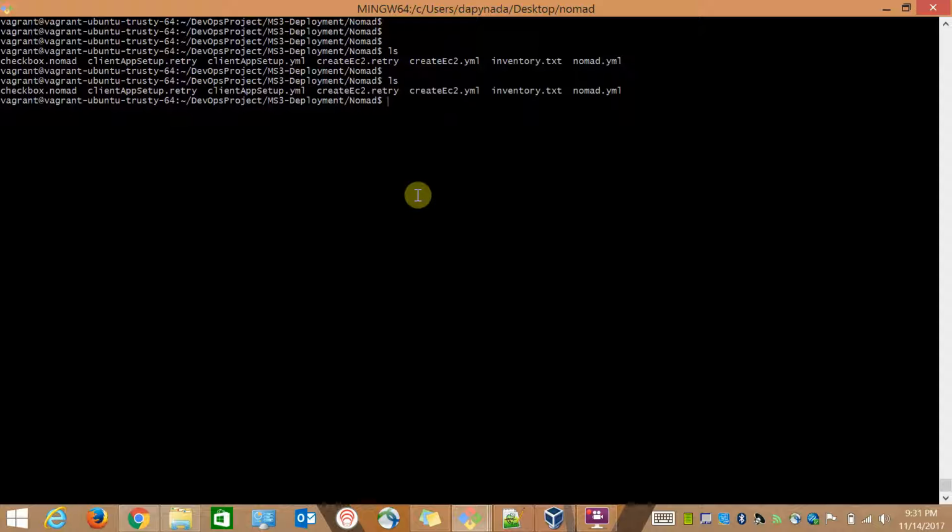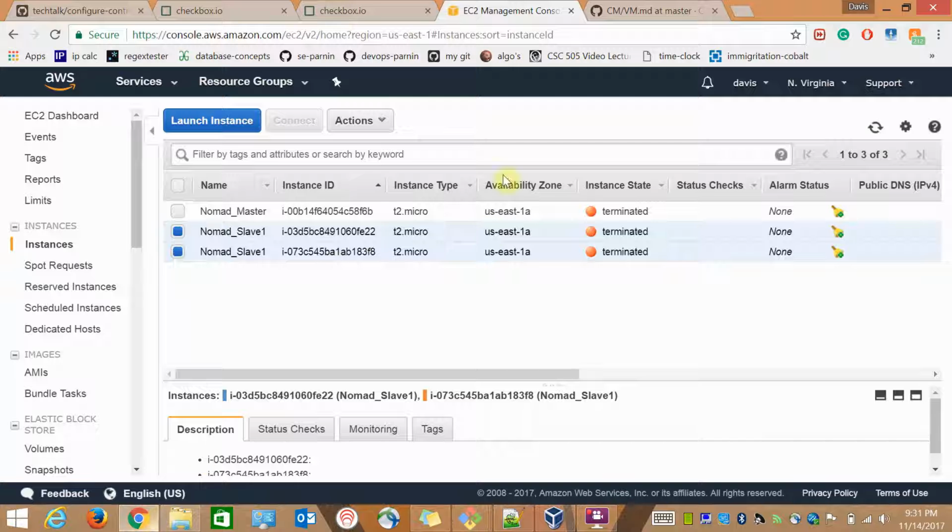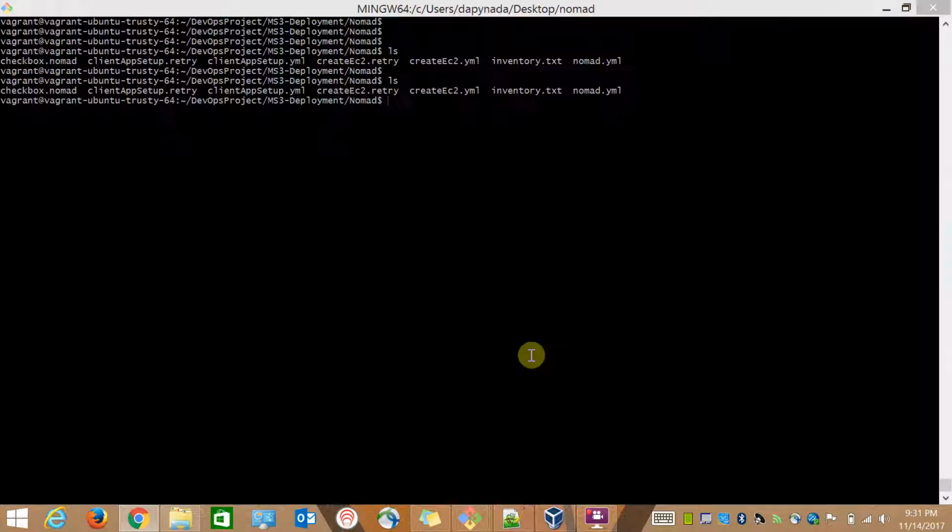Now what I'm going to first do is create an EC2 cluster, essentially 3 nodes. One is a server, two are clients, and they are all part of the same VPC, and they are given 3 elastic IPs. So first of all, you can see that there are no running instances at the moment. This is my AWS console. So let's start with the first task, right? That is the Ansible playbook, creating the EC2 cluster.